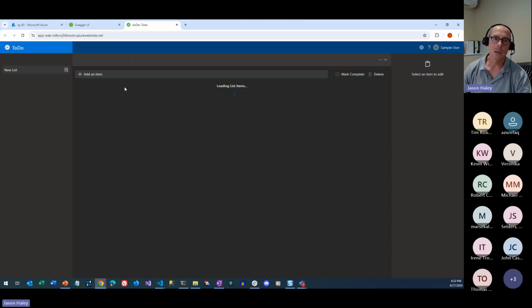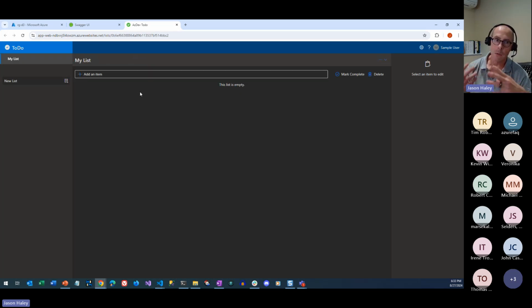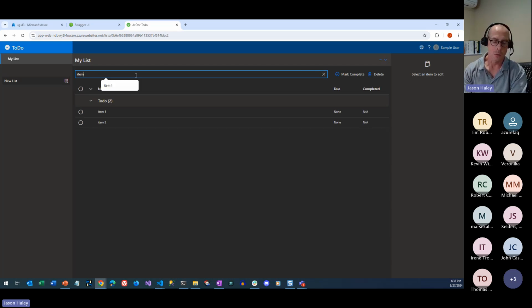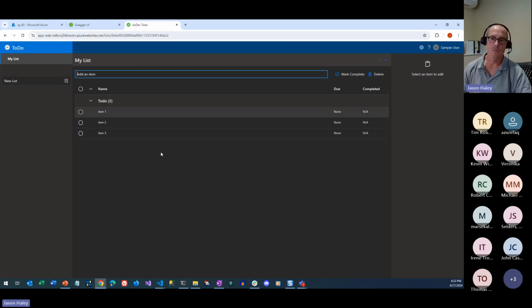So this is just a to-do application. The unique thing about this application is it's a client and a server. So you have the front end on one web app, and then you have the API on another web app, kind of like you would have in a production environment. So if I just say environment 1, item 2, item 3, you see it's a JavaScript application, or it's React.